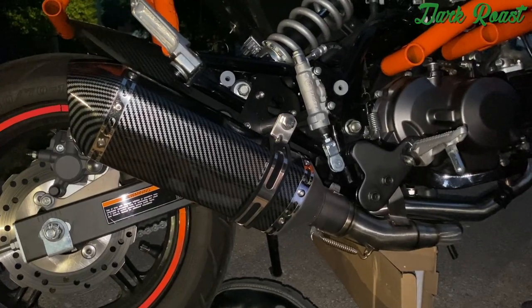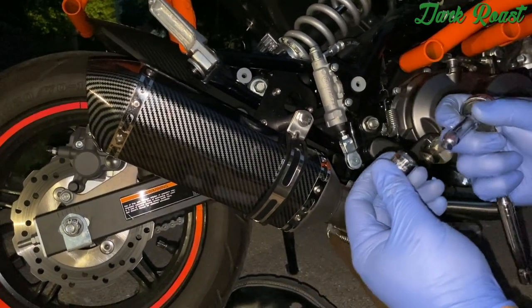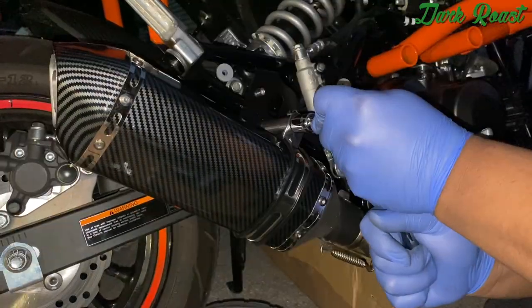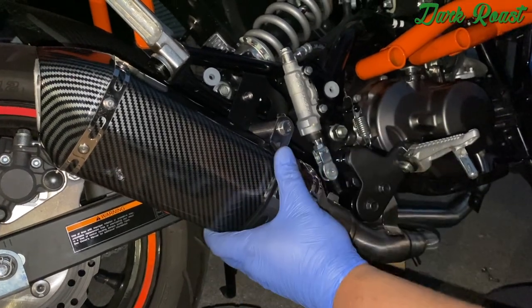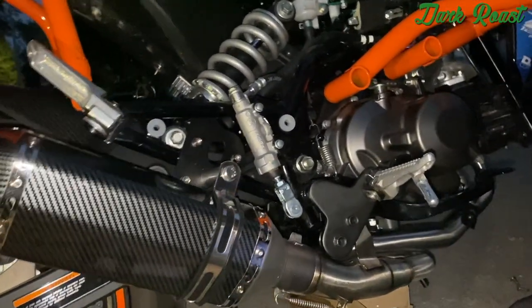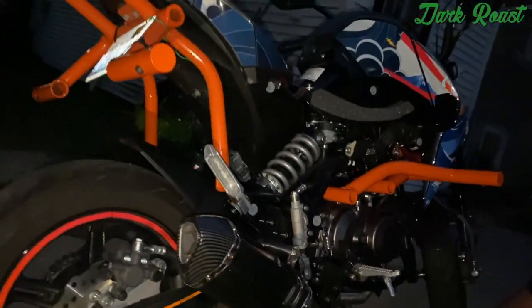Okay, after you get everything hand tightened with the bolt, you're gonna get a 14 millimeter socket and tighten it down the rest of the way. All right, and boom, there you go. An Anodizing Racing Ranch Soto exhaust on a Kawasaki Z125.